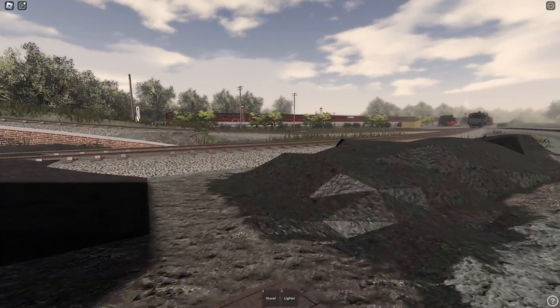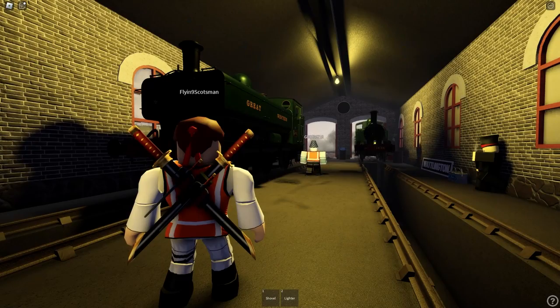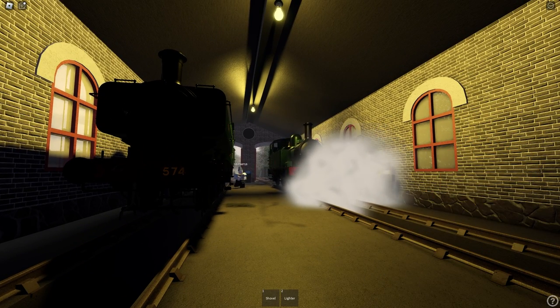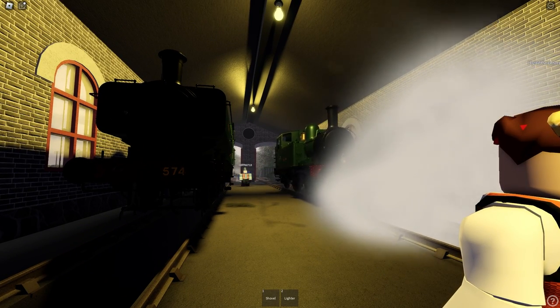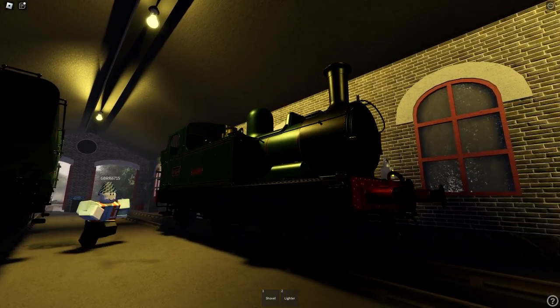It waddled. Damn, why do you think I like the pannier so much? Who's that there? Here comes the 1400. And here's the 1400. Yes, the 1400 has arrived in shed. Someone please clear the road, the Black Five's coming on shed.